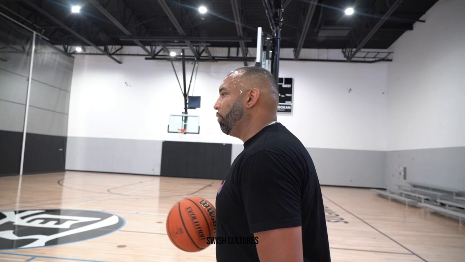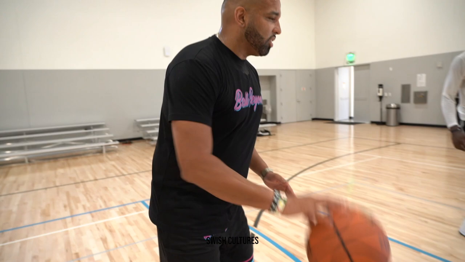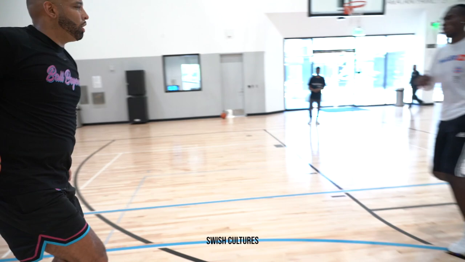So if we come off here, you can read, if I get middle, now you can kind of fade back. But if he's too slow on this show, then I'm just hitting you with a pocket pass right there. It just really depends on how they guard it. Do a pocket. All right, here we go. Good. Yep. Good.